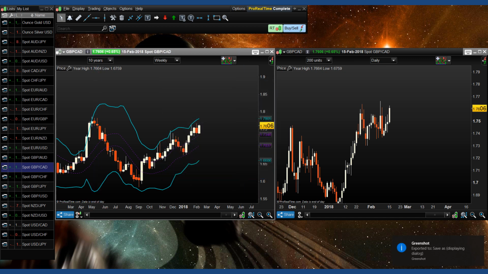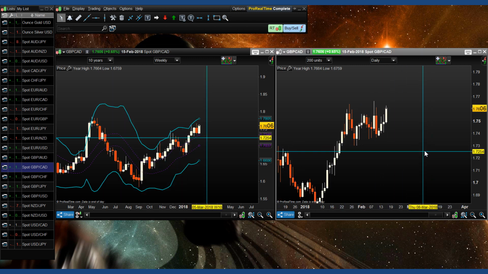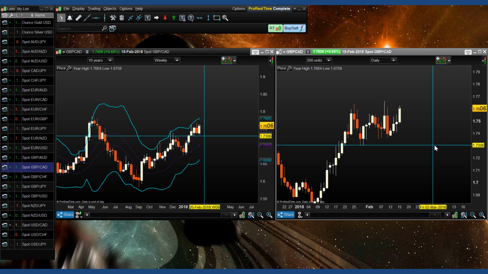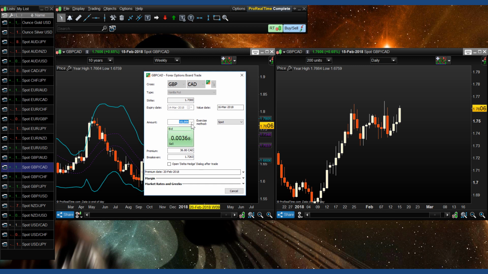And then we're putting in our other position, which is I'm going to sell a put at 173, right around here, 14th of March. Now, the reason for selling the put is because when you're selling a put, you're having a bullish view on the instrument that you're trading, which is what price action is telling me. 173 on the daily chart is right here. Where's my ticket order? There we go. So 173, and in fact, taking into account that I received money for the trade, 172.63 is my break even.